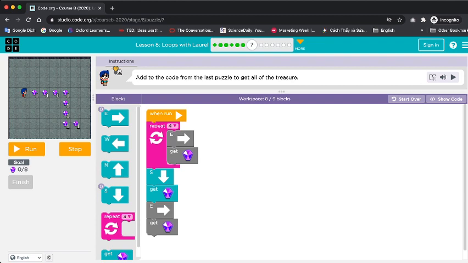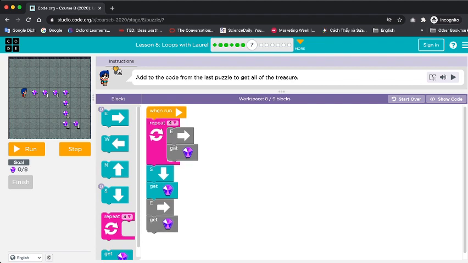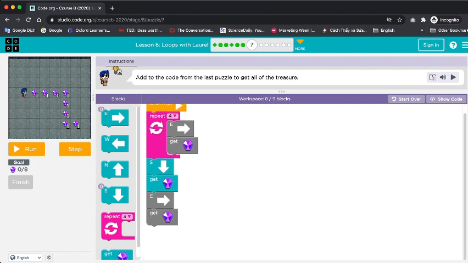You guys see here, this puzzle is a little bit the same as the last puzzle. I will give you guys a few minutes to think of ways to solve this puzzle. Add to the code from the last puzzle to get all of the treasure, or they tell us some more blocks here.